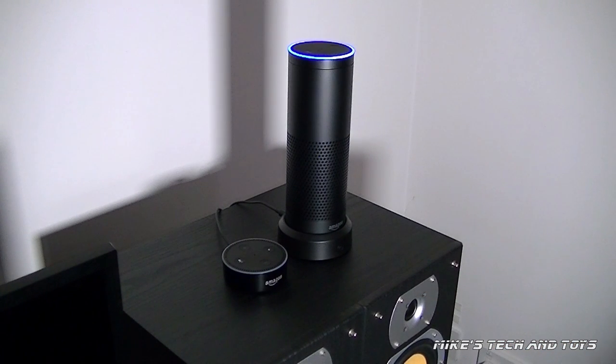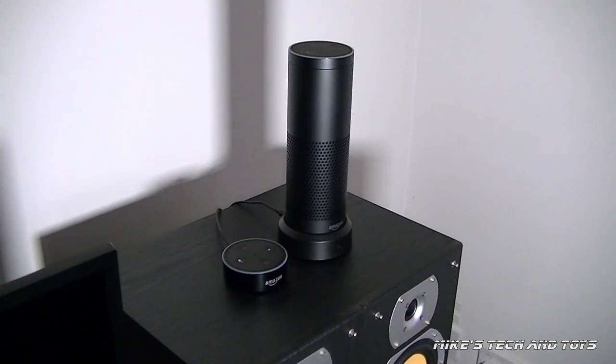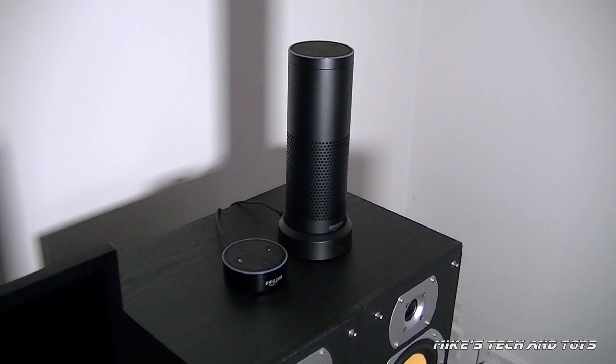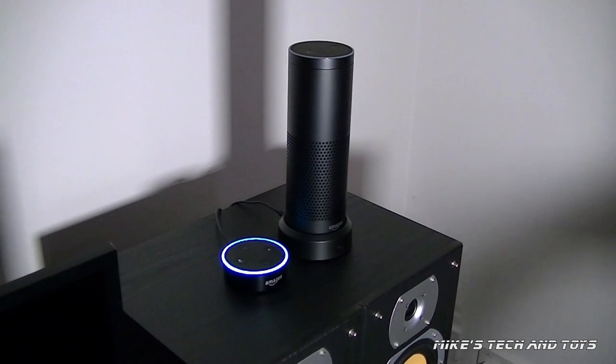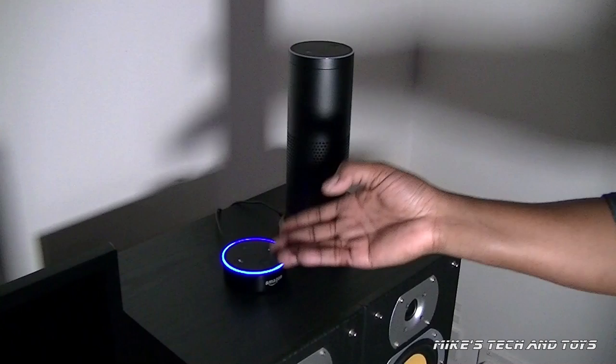Okay, I'm going to start with Alexa. What are you? I'm an Amazon Echo. Echo? What are you? I'm Alexa and this is an Amazon Echo Dot. Sorry, I can't find the answer to the question I heard. Now they're talking to each other — so rude! Okay, let me make them talk a bit longer so you can appreciate the differences in the audio quality. Alexa, what is an Amazon Echo Dot? Echo Dot allows you to talk to Alexa in more rooms in your home. It includes the built-in speaker but you can also connect to external speakers using Bluetooth or Line Out. That's quite funny — when the little dot heard the word 'echo' it triggered and started talking. Quite funny.